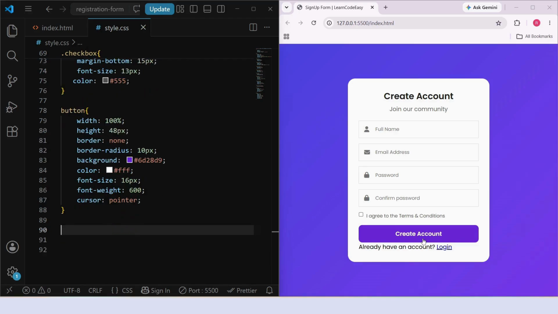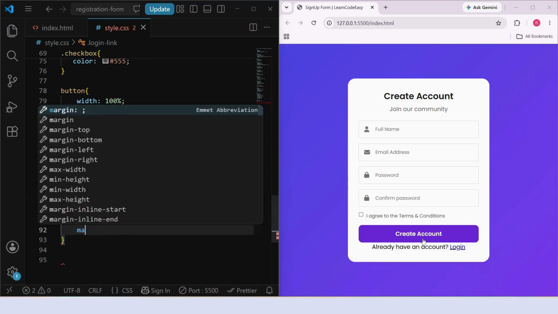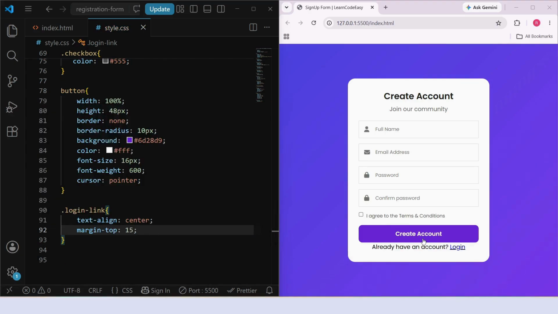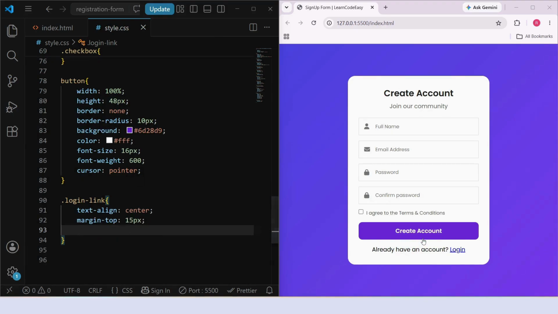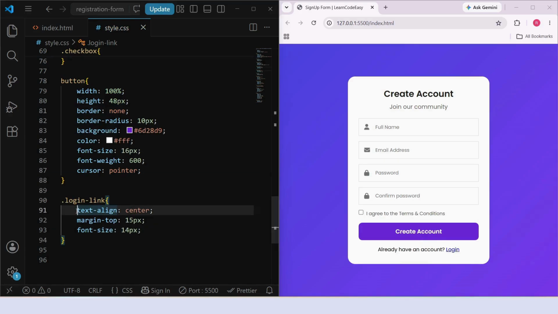Now let's style the login section. The text is centered, margin top creates spacing above it, and font size controls the text size.